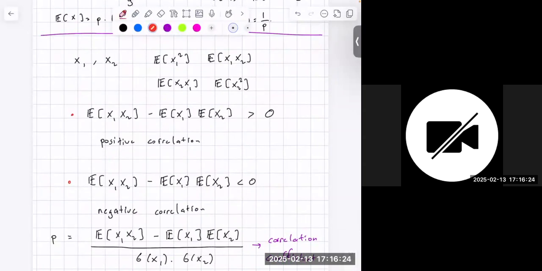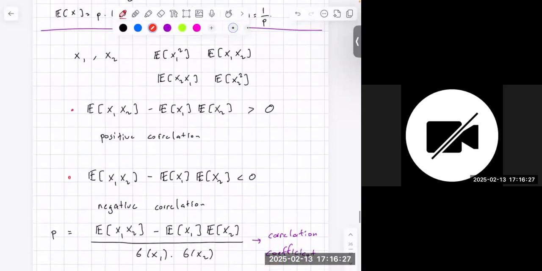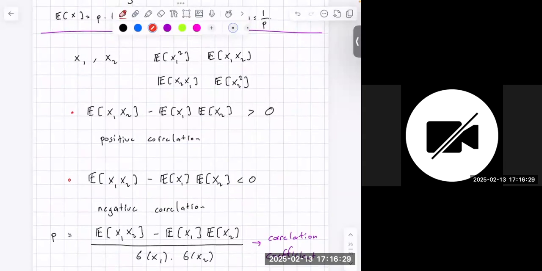Now, I erased the title. We are switching gears. I erased the title to just create some space for my computations. The title was Summary Statistics for 2 variables, for 2 or more, let's say for 2 variables. Okay, sorry for that bad writing there. So we talked about expectation, variance, standard deviation, higher moments, conditional expectation. So far, it's all about just one random variable. How about you have a random variable which got 2 coordinates, like you have an x1, x2, and you want to think about them together.